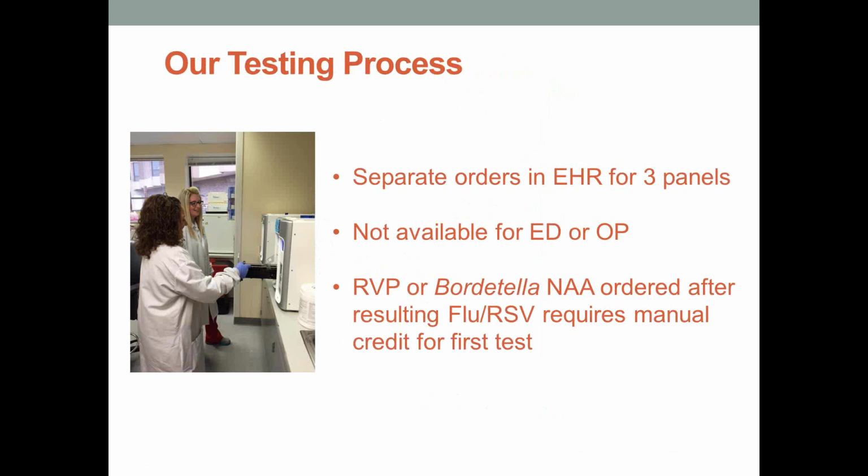The other thing that we had to do here was when we reflexed to the full respiratory viral panel, we were unable to get Epic to know how to handle that really as far as billing. So we have to manually go in and generate a credit for the flu RSV testing so that our patient doesn't get billed twice. So that's maybe something you could work around in a different system, but so far that's been a limitation with our system that we haven't quite figured out how to handle yet.